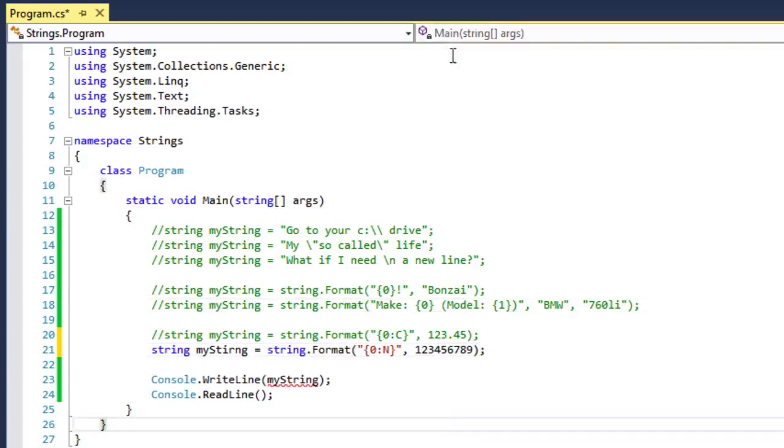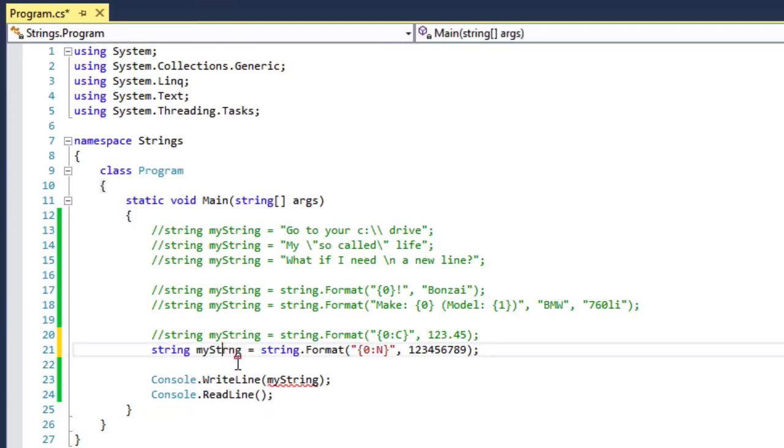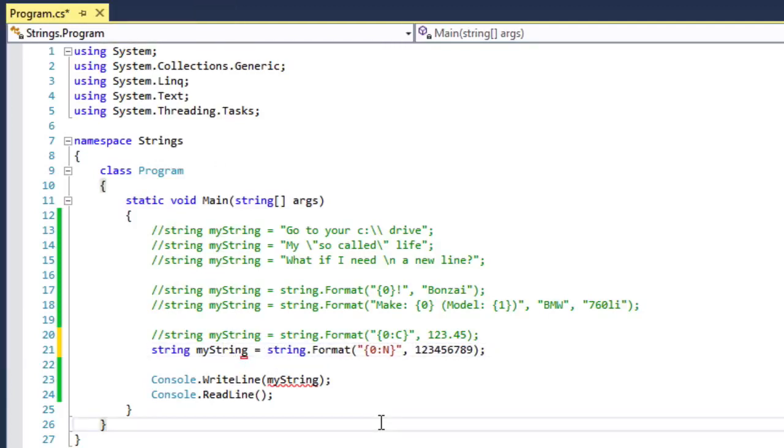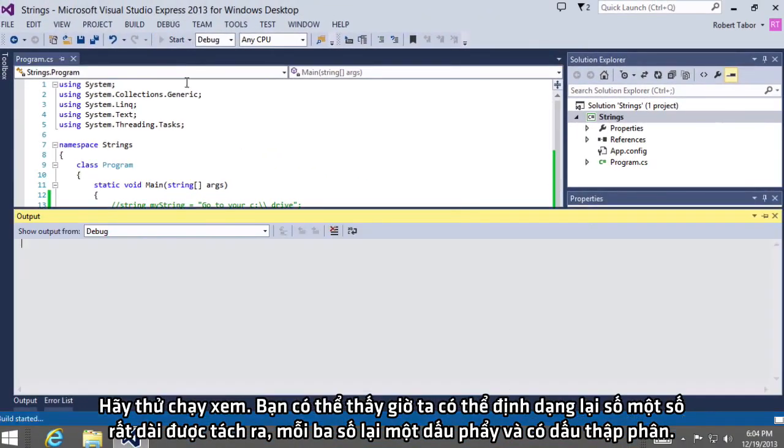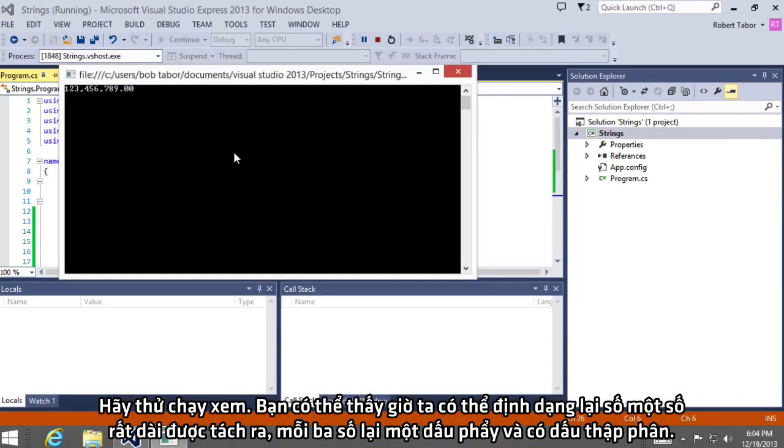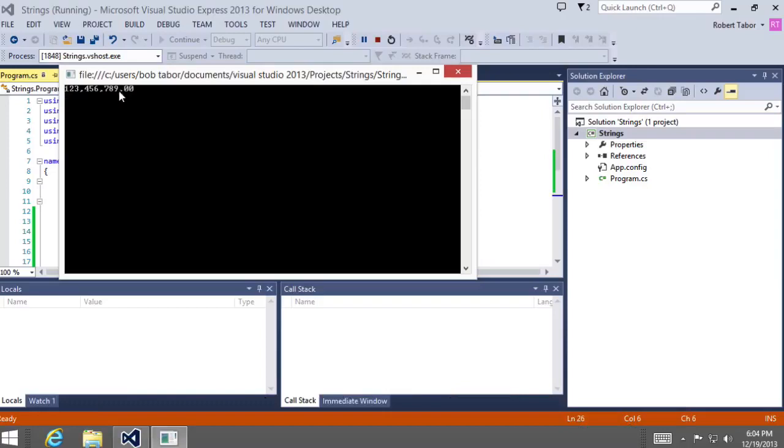All right, let's go ahead and run. And you can see now we were able to format the very long number in such a way that we have the thousands comma and the millions comma, as well as a period for any values that come after the decimal point.